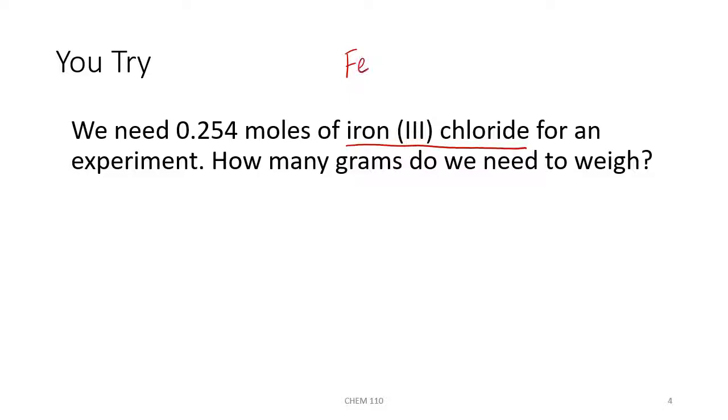So iron 3, that's a transition metal, and we're being told the charge in Roman numerals, that's a 3+. Chloride is a group 7A nonmetal, so that means we know the charge is always going to be a -1, and we can swap our numbers in order to write our neutral formula, which will be FeCl3.